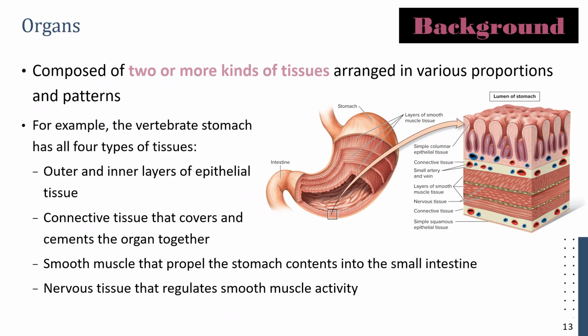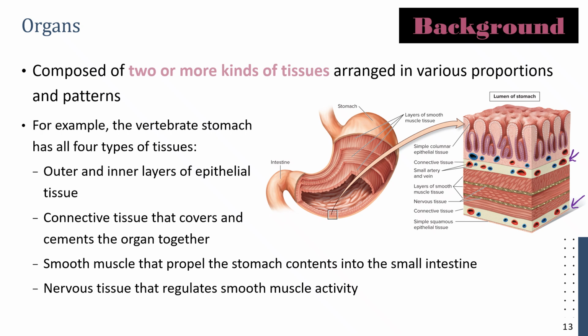So we've got our epithelial tissue. Then we've got our connective tissue that holds all of the different structures of the organs together. So if we look at this image here, we've got our connective tissue layer here. Remember that our connective tissue is going to connect our different tissues together, connect our different parts of our body. So in this case, this connective tissue is acting to hold together, for example, our epithelial tissue on the outside and our muscle layers, along with our nervous tissue, a layer away from the outside.